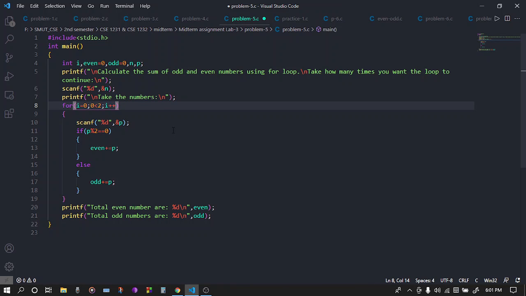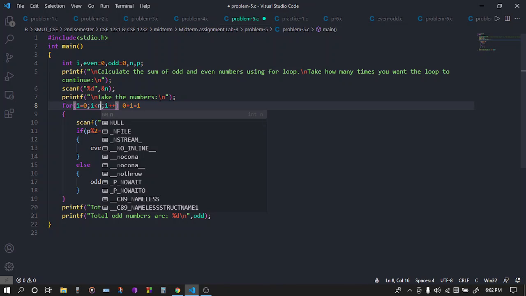After that, the program will increment it. Plus plus means incremented, so 0 plus 1, the value of i will be 1. Now 1 is less than 2, so again the loop will run, and when it's 2, it's not less than 2, so the program will not run. And that will be the end.